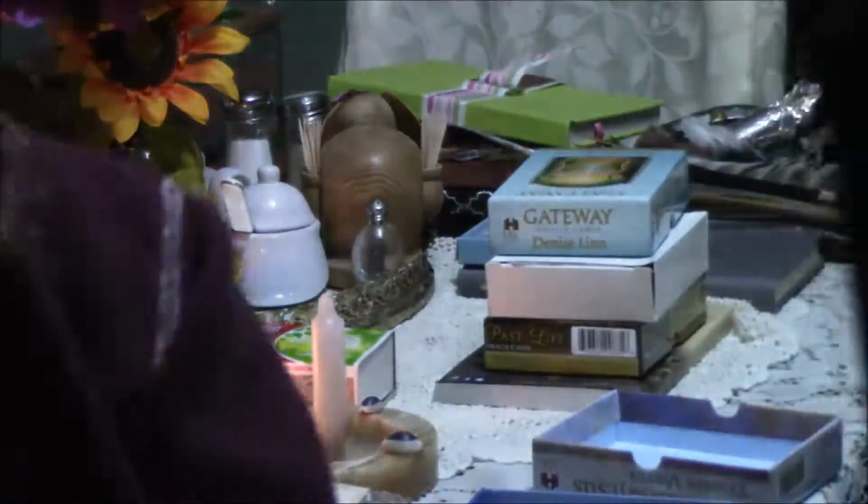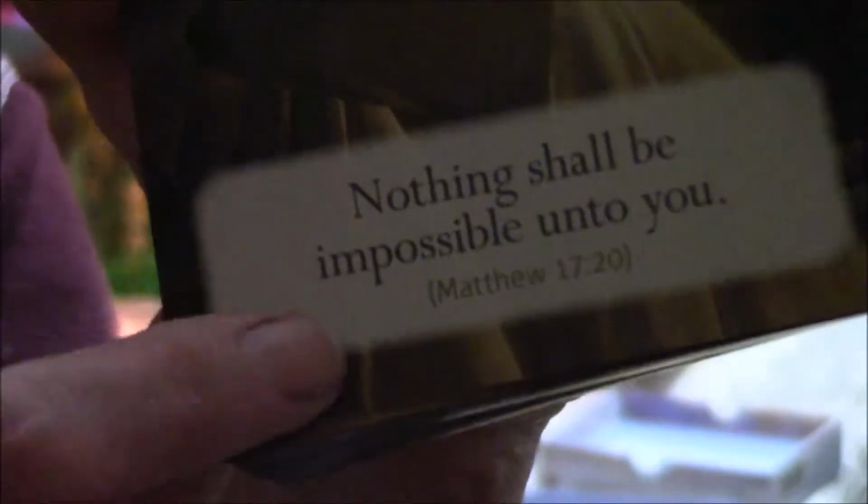This is what all the cards look like on one side. And then here are some pictures. Let's see if I can hold this back more. They're beautiful. Here's one of the things that it says on here, if I can get the glare off: Nothing shall be impossible unto you. And it tells you where to look that up if you want to read more about it in the Bible. Just gorgeous photos. The artwork on these cards is just breathtaking, I think. And like I said, these are all gold-leafed all the way around the deck. Very gorgeous deck.